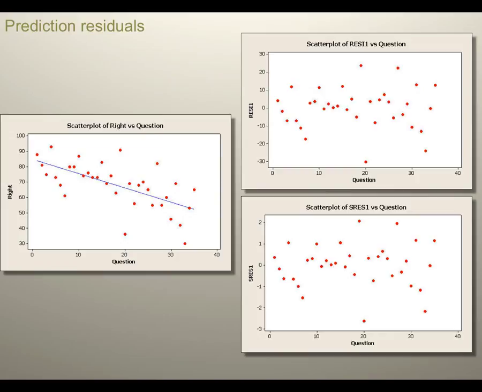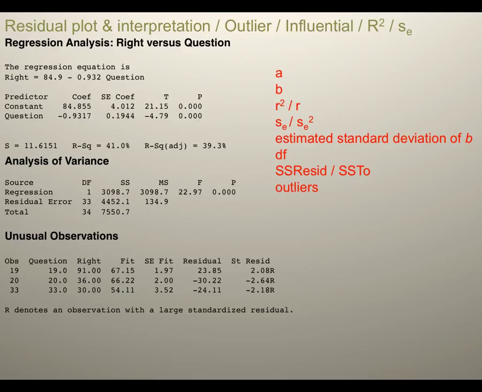I will never ask you to find all of the residuals and then construct a histogram or a dot plot or a residual plot. I will give them to you. And you just need to be able to look at them and say, does my residual plot look good? Does my histogram look good? And then you have to have those properties memorized. That's all that's new from section 1. Fair? Okay, there's still a lot of stuff from the output though that I want to go over. All that stuff in red is the stuff that you need to understand what it is and be able to find it.